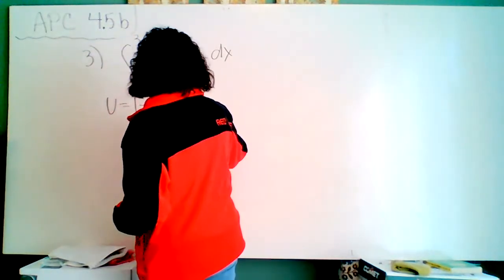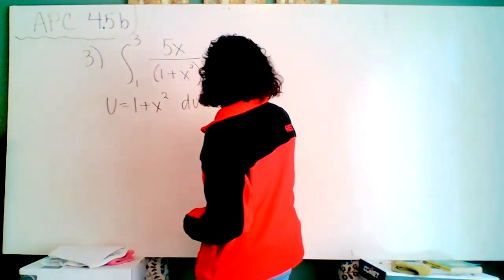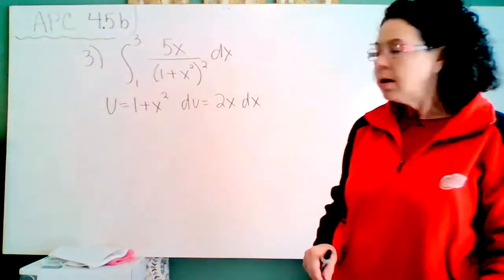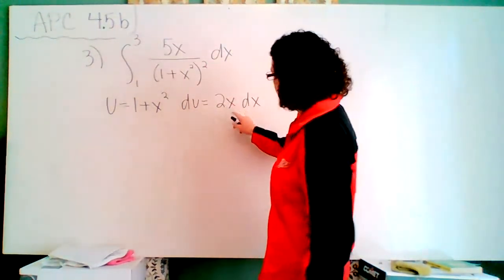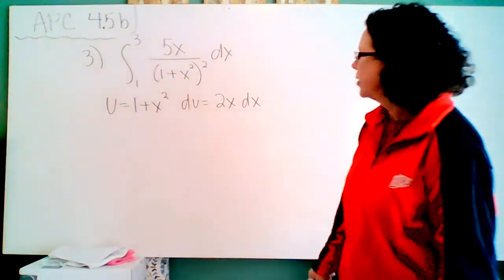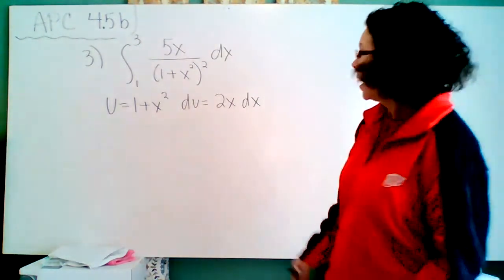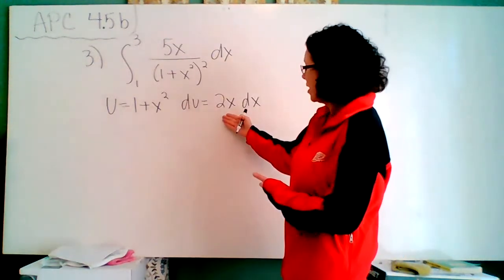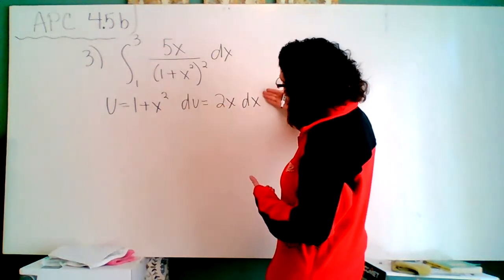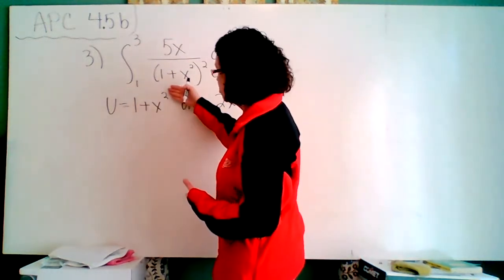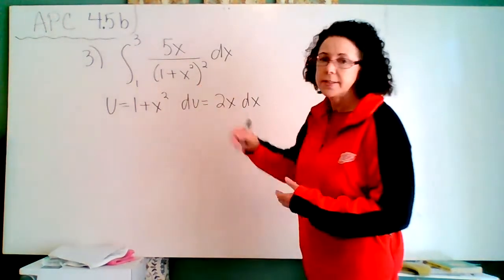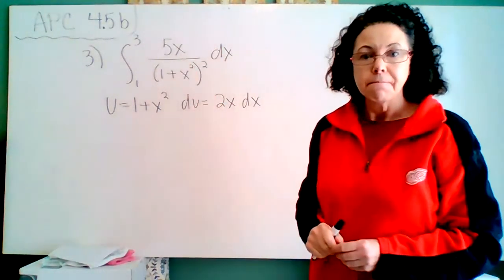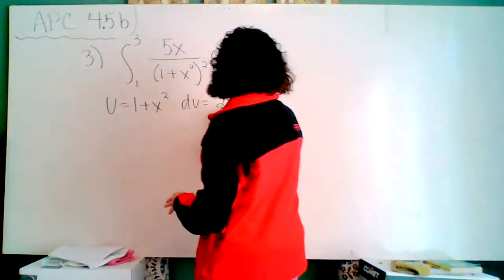There's my u. That would make my du, when I take the derivative, 2x dx. I got the x, right? That works out well, because this needs to be in the numerator. Two issues here. I don't see a 2x. I see a 5x. So I don't want the 2. Again, I'm trying to make a perfect substitution. I have a perfect substitution here for u. I want a perfect substitution for du. I'd rather take care of it here than here. So the 2 needs to go.